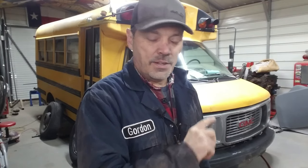And I also need to get some exhaust pipe. Big chunk of the exhaust pipe is missing, and I suspect someone stole a catalytic converter. Damn it, I hate that. Anyways, I got to repair the exhaust properly. We're going to get it all buttoned back up. And so I got to go source those parts as well. So I'm going to call it a day for today and go do that stuff.